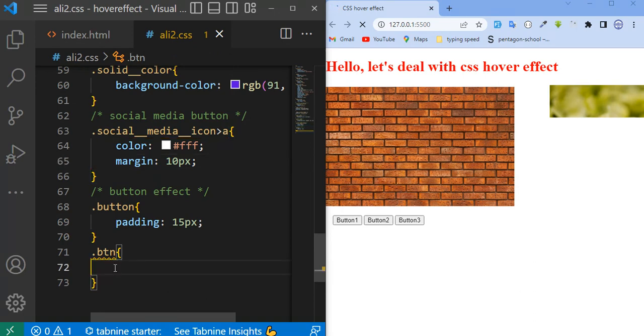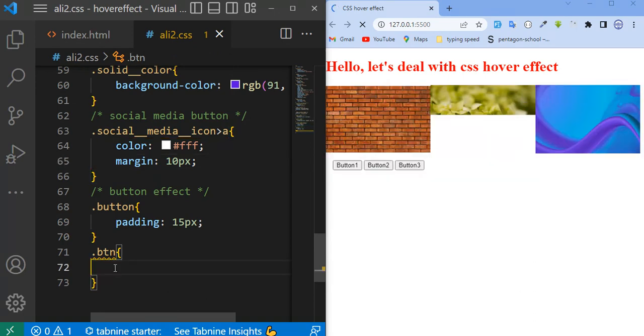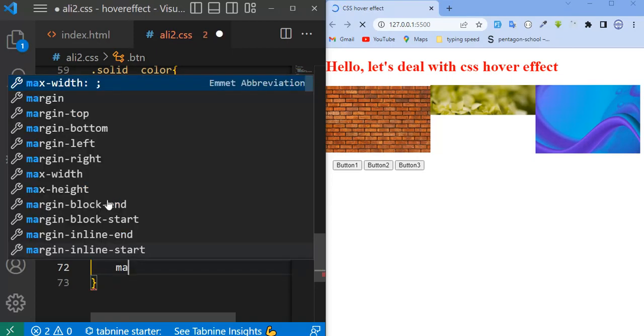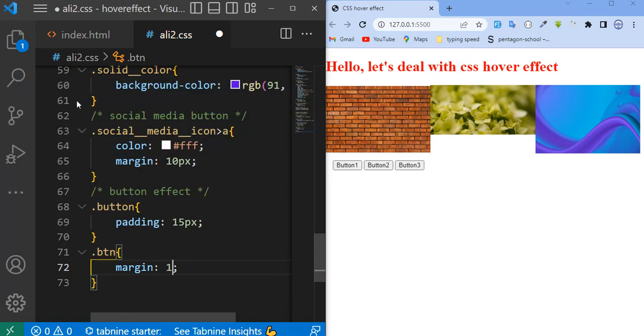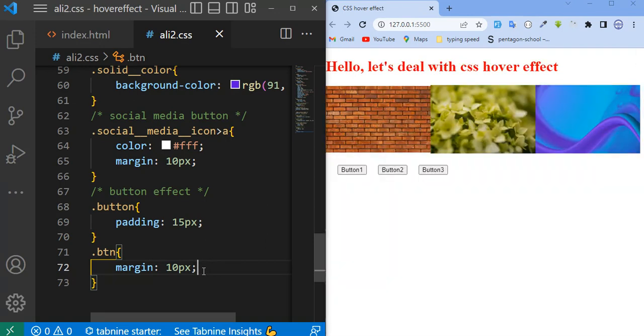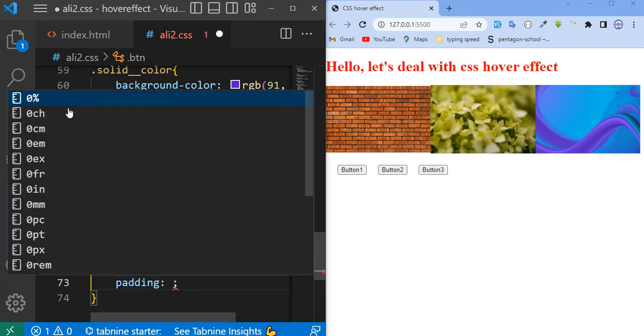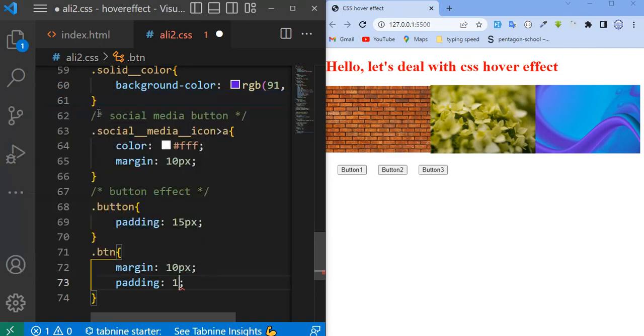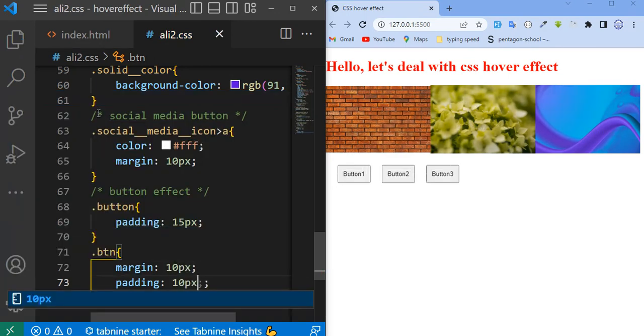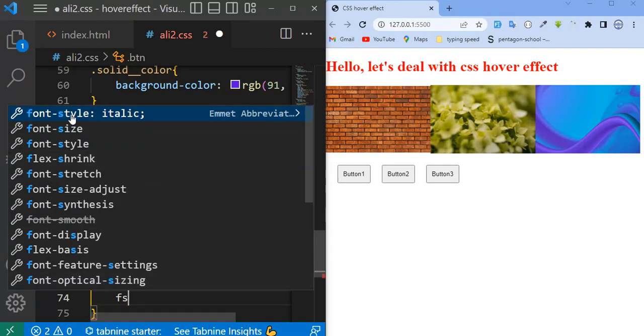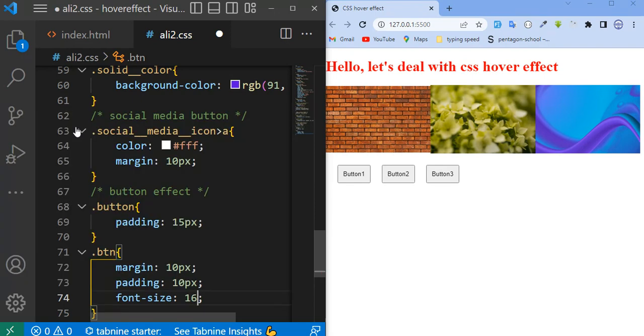So let's go on button here. First of all we need to make them big and give some margin so that they can have space between themselves. So let's start with the margin. First of all, margin should be 10 pixels everywhere. Okay, next, you see the spaces have been added there already. Next we need to put padding inside. Padding creates more space inside. Let it be 10 pixels. Okay, see, first of all let's change the font size. By the way, font size is too small there. Let's change it to 16px, by default, I'm sure.